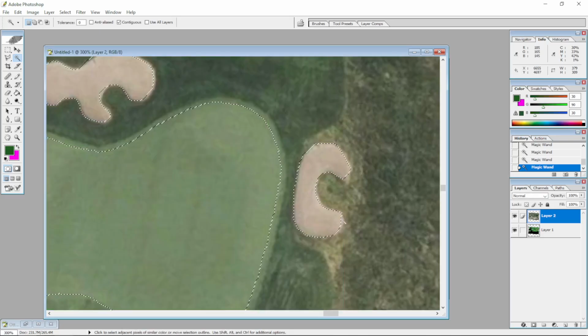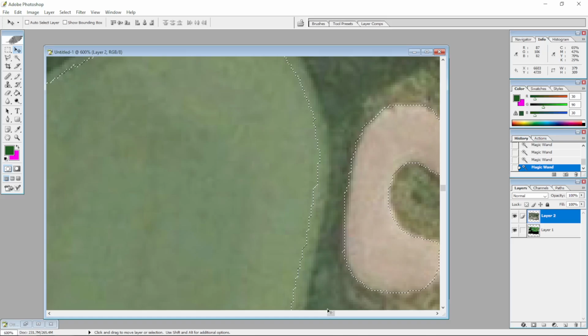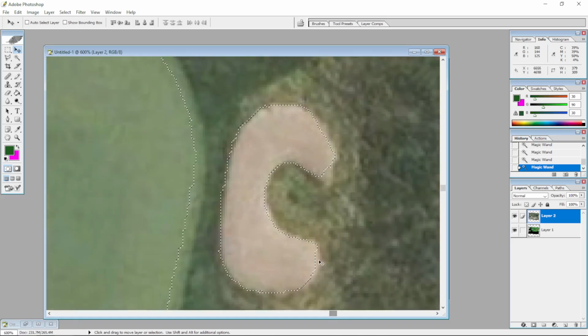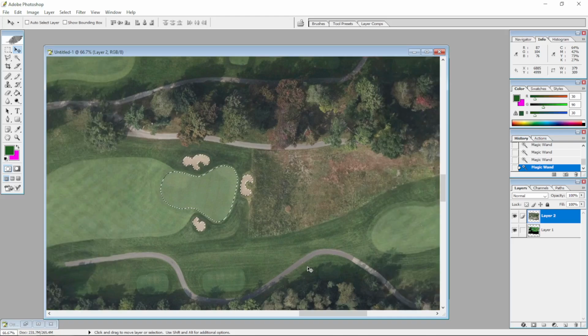So for me, this is a little bit underdone. If a ball lands in this pixel where my cursor is, and it really only matters if you zoom in, we're sort of splitting hairs, but if the ball lands where the tip of this pointer is, the game would read this as being in the rough, even though on the image it looks like it's in the bunker. So that's why you have to be super careful when you're doing the lie layer, that it should match the image as closely as possible, or else people could potentially complain that it doesn't match.